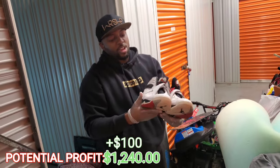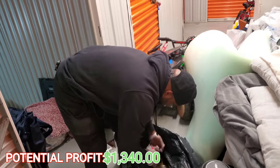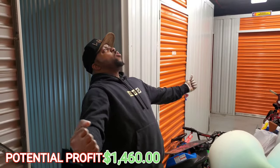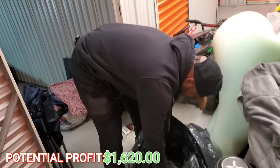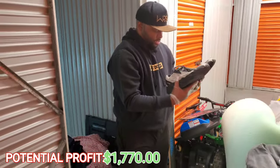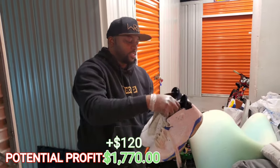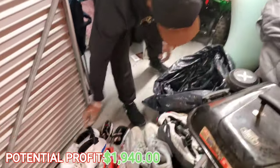Got some number eight Jordans — Bugs Bunny style, or close to it. Phone Posits — and they're in really good condition, all men's size. Got some more Yeezys, baby! So we got two Yeezys in this unit and all we paid was $190 — that's crazy. Got another pair of Yeezys — three pairs of Yeezys, guys! We had to go through all of that to get to this. Got another pair — Jordan sixes. Yes, that's everything!